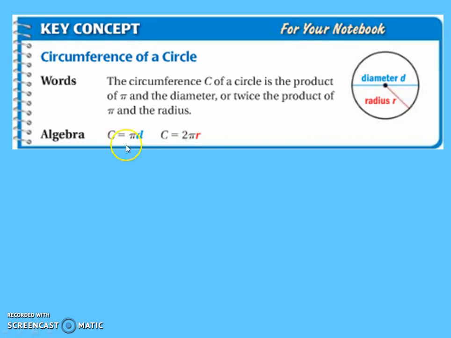Okay, this is a good point to actually stop and think about what is pi. Now I know you guys have probably been exposed to that before, and I'm sure some of you could recite quite a few digits of it, but essentially pi is a ratio. It's the ratio between a circle's circumference and its diameter, and it's approximately equal to 3.14. Now technically pi is an irrational number, which means it goes on forever without repeating. There's no pattern to it, and it'll never end.